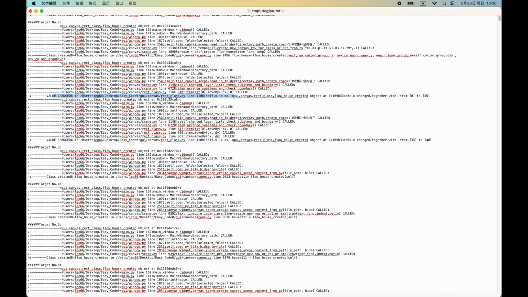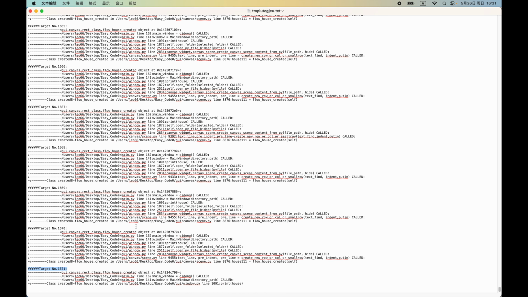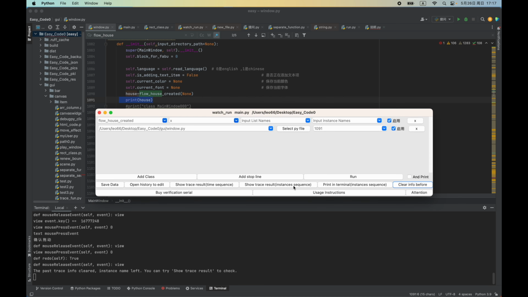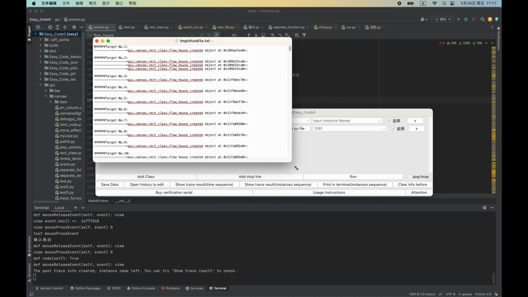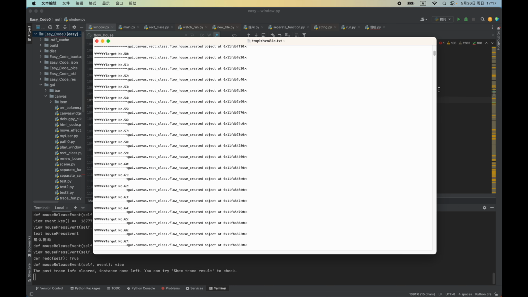The monitoring attribute we just filled in is X, and it includes a lot of information. And you can see that we monitored 1671 class object instances. Now let's clean it up and open it again. Only the class instance numbers are left and the information has been deleted.